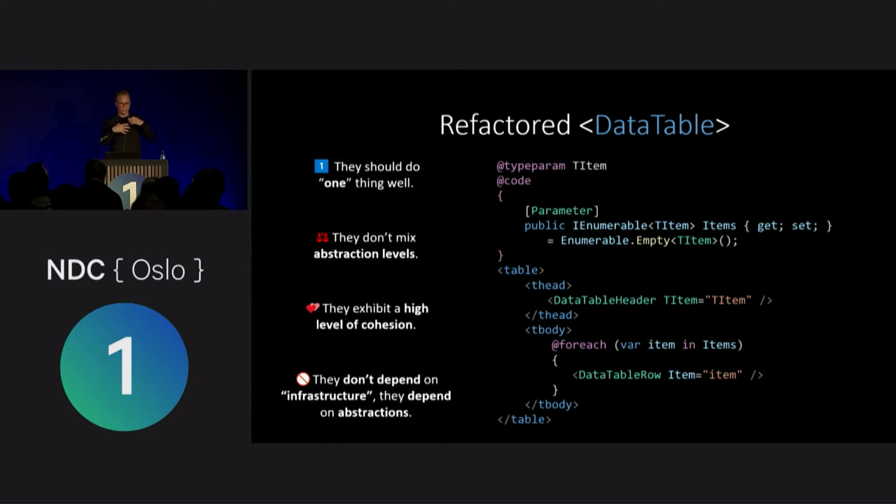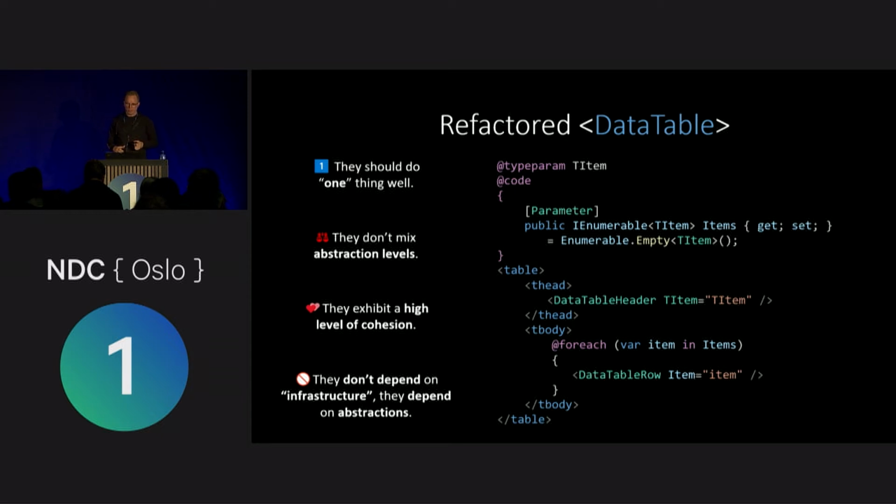And again, we talked about the fractal concept with up to 7 things. And it's okay to do this, even if a subcomponent is only going to be used by a single parent component, I think. So yeah, we did glance over the "don't depend on infrastructure" point here, but I think you can imagine if you, for example, had an HTTP client in here, perhaps for some advanced feature where you can pass in a URL that points to, I don't know, a JSON document that you would download and print out as a table. Well, we would probably want to move that HTTP client out and have an abstraction representing that functionality of downloading and returning some sort of JSON document or object that you can iterate over and spit out in the table.